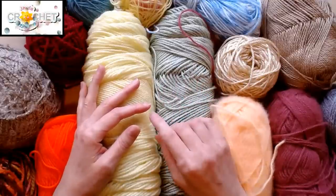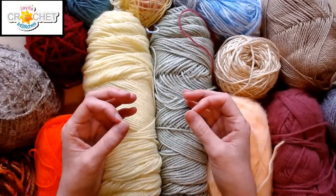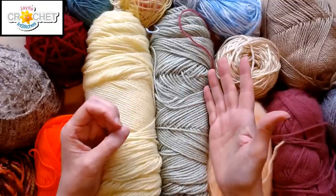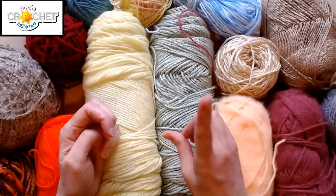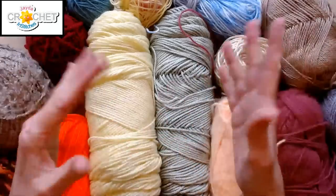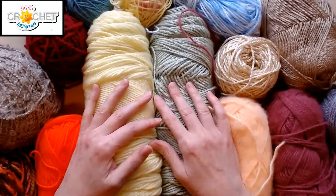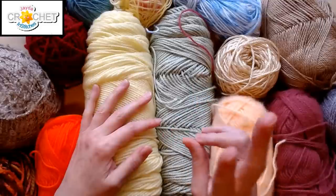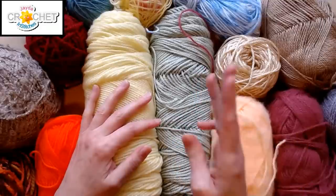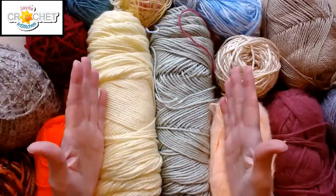But we also wanted to pick yarns, explain the whole concept behind picking the yarns, and talk about best practices for a stiff basket. I know a lot of you have made the basket and you talk about how it wants to sort of flop over or be sort of sloppy. So we're going to talk about best yarn choices and best hook choices and tension. Those are your three major things that really affect how stiff that basket comes out.